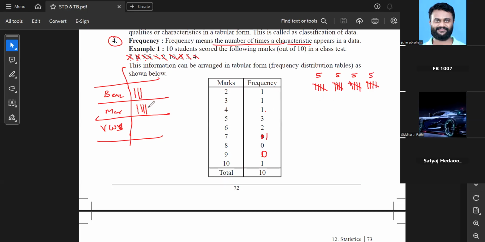Now, in this case, if I see one more Maruti, I already have four lines. So instead of drawing the fifth line, I'll draw a slant line. This will tell me I don't have to write five; I will automatically understand that yes, it's five now. If I see one more Maruti, I'll draw a line. If I see one more Maruti, I'll draw a line. If I see a Benz, I'll draw a line. If I see three Volkswagens together, I'll draw three lines. If I see one more Benz, I'll draw a slant line, which means it's five.